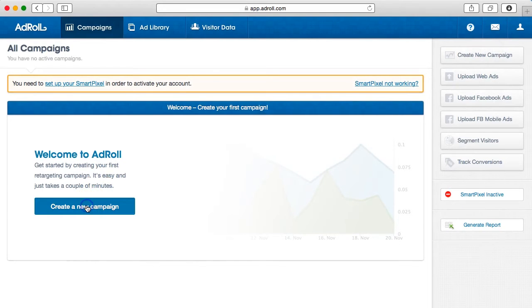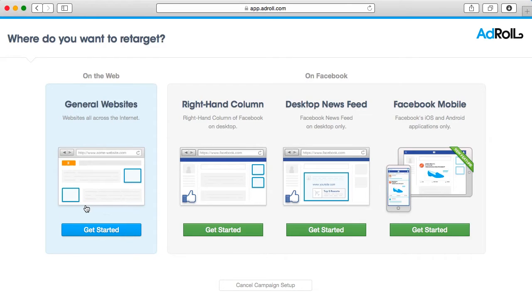So next what we do is we'll log in and we'll move over to create campaigns. And we kind of see here that there's 4 different places that you could retarget. Generally across all websites, and then in Facebook, in 3 different locations on Facebook. So you can see AdRoll really does a lot of its retargeting on Facebook based upon the options that you have there. Again, the negative that I see here is that it can only deal with traffic that's being retargeted. You have no way of generating and driving traffic to your website.